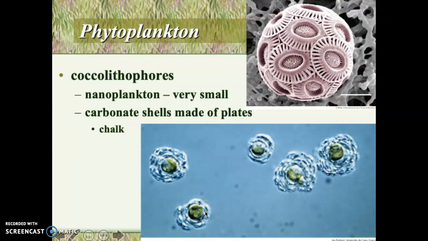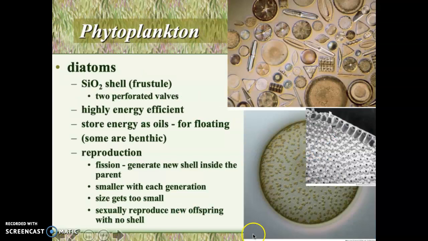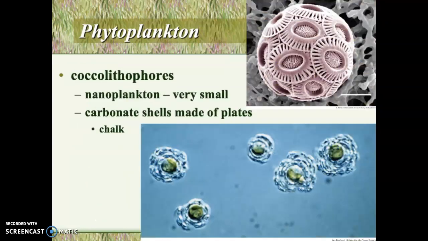Another phytoplankton is the coccolithophore. These are really, really even tinier, maybe sometimes than the diatoms, or of a similar size. And you can see the outside of the coccolithophore is covered with shells. The diatom has a shell as well. I should go back to that and point that out. So these are photosynthetic organisms that actually have shells. The plates left over when the coccolithophore dies become chalk, which is a biogenous sediment.